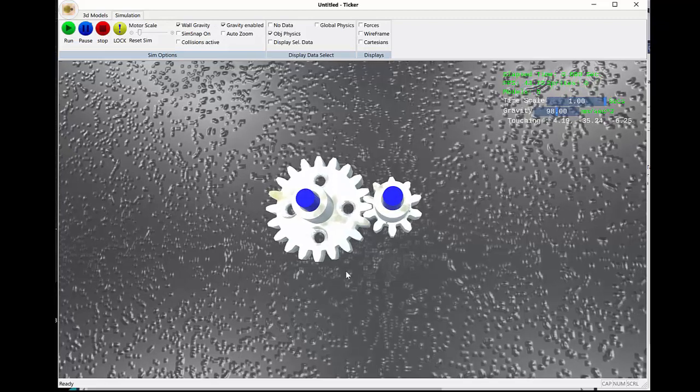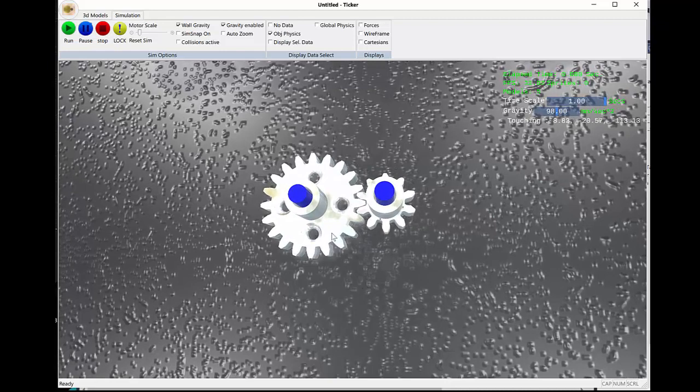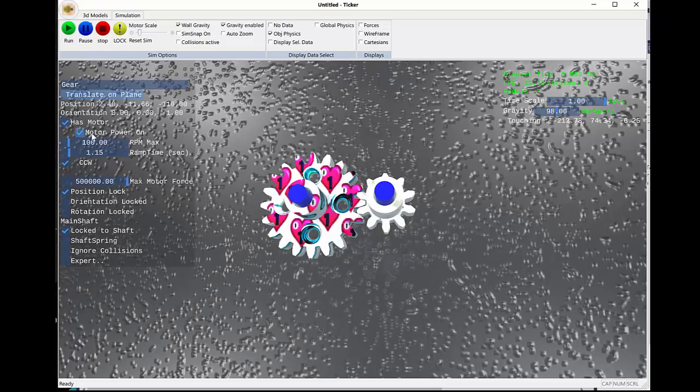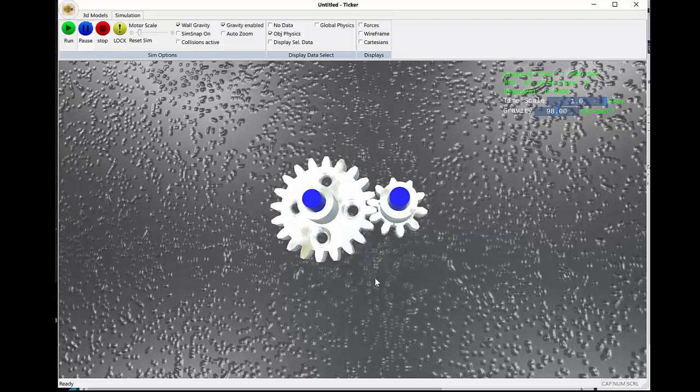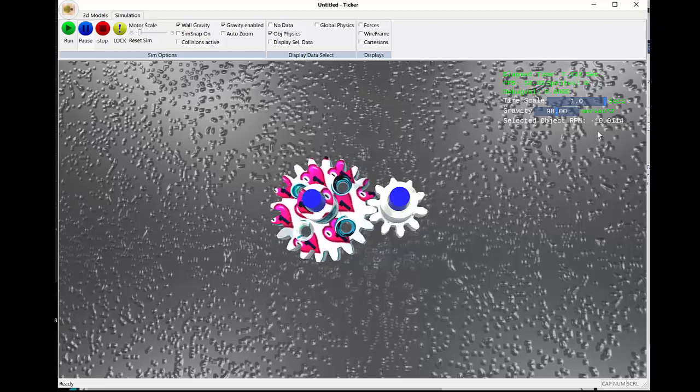In Gearotic, when you first placed the gear, it was given the title of master, and the master gear had a motor attached. In Ticker, any object can have a motor. So if we want to see motion, we'd have to click on a gear and click the property has motor. If we give it a motor, we can see that now we have settings such as motor's power is currently on, what the RPM you wish it to be at max, and what the ramp time is. Also a direction and a motor force. These are all set by default. You can now hit Run, and as you can see, the gears are rotating. If I click on a particular gear, up here in the right-hand corner, we'll see an RPM.